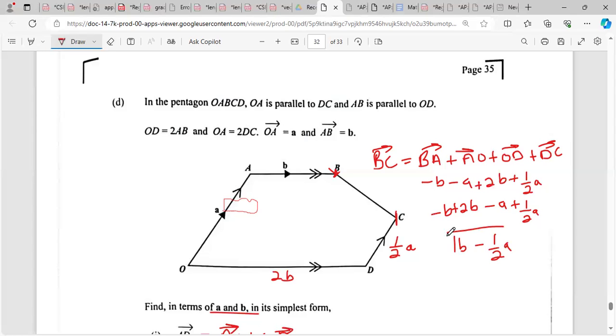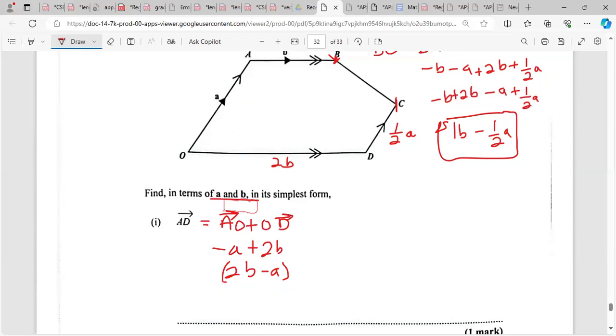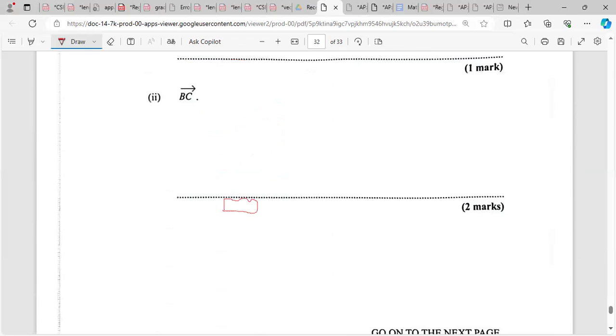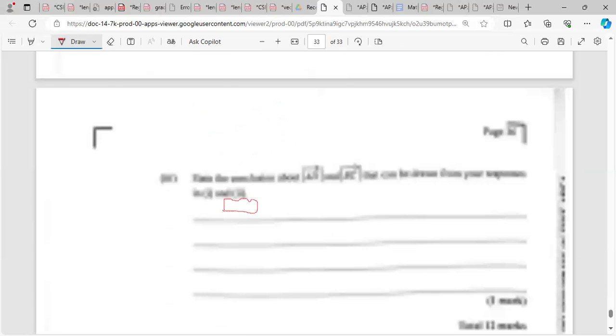I think that's it. I'm going to break it down. Yo, that paper, I like it. But it wasn't so bad. Some of it wasn't so bad. I think probably number 2. Alright, let's see the same thing. I think I hit that, guys. From B to C, that's it.